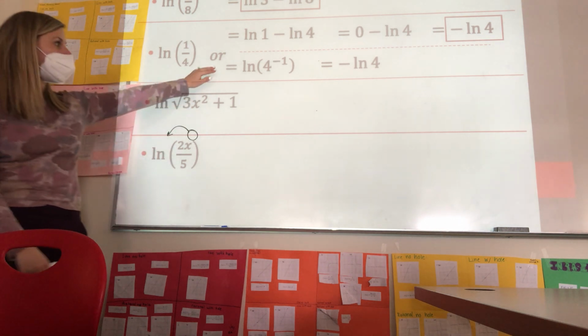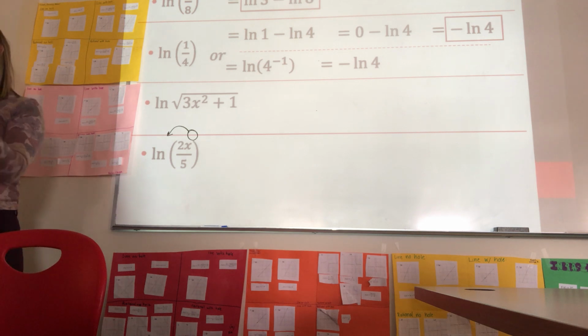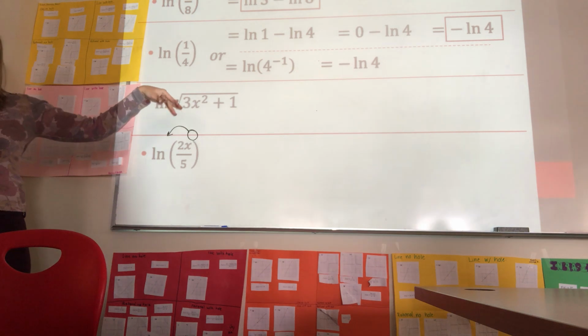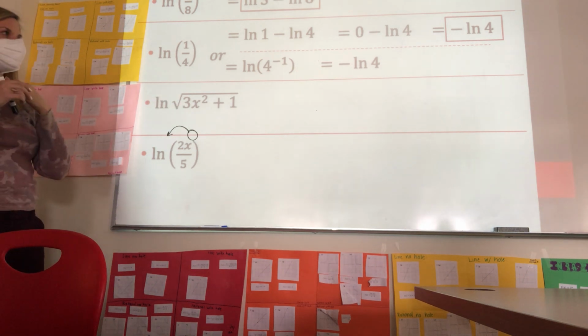Oh, I did an alternate way to do it. Oh, that's fun. So 1/4 you could change to 4 to the negative 1, right? Does that only work with 1 though? Yeah. I mean, you could always do it using these two methods, but it wouldn't end up nice and clean if it weren't 1.